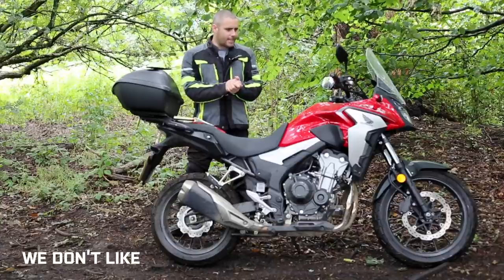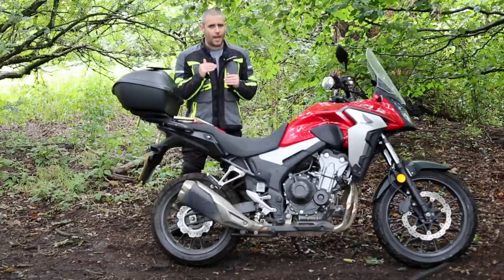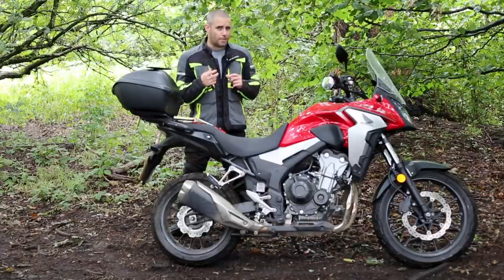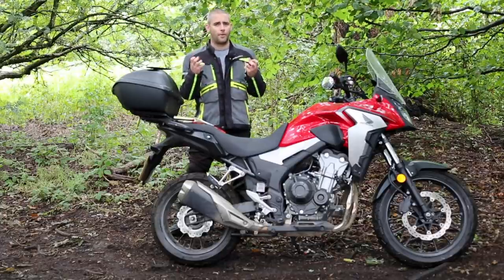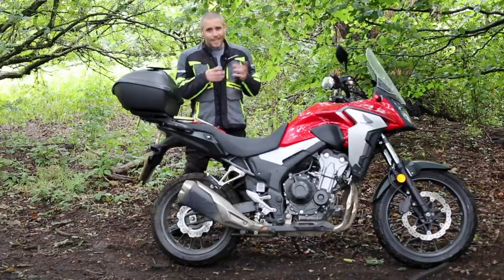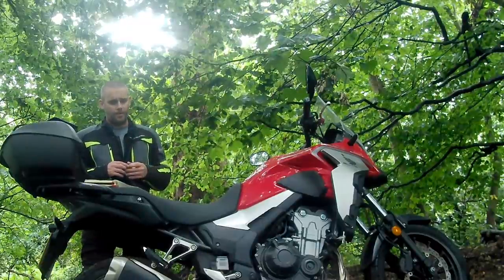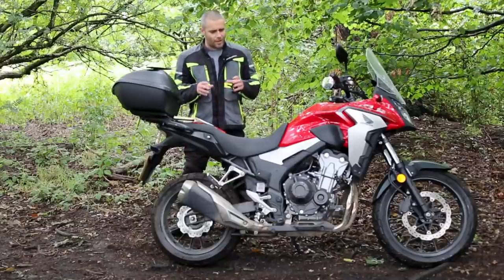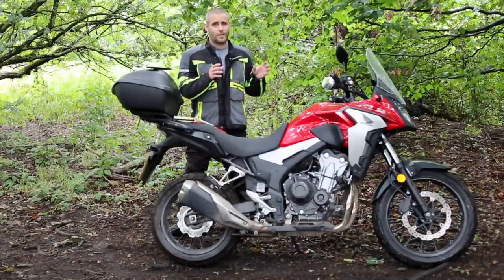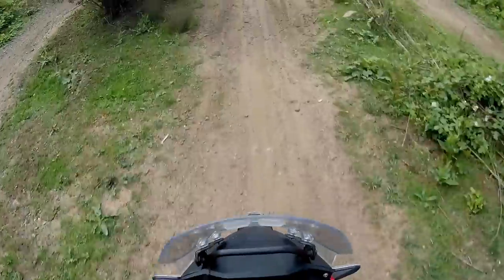What don't we like about the Honda CB500X? At motorway speeds — 75 or above — you do get a buzz through the bars and pegs to the point that if you spend too much time at those speeds you'll get off with pins and needles tingling in your fingertips. It's a small engine and it could probably benefit from some rubber dampers to quieten that vibration down. It only becomes a real issue at sustained motorway speeds. The other issue is that because the bike is so light and agile yet has a full-sized adventure bike profile, it picks up crosswinds quite noticeably.